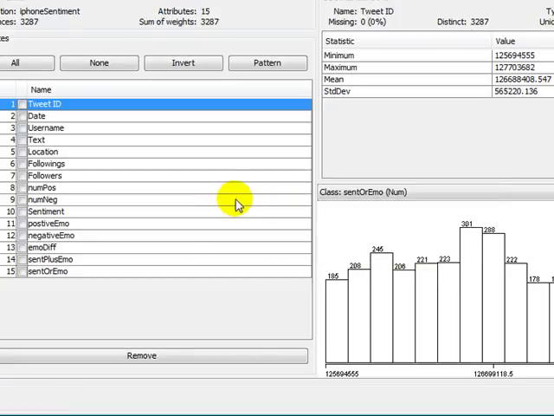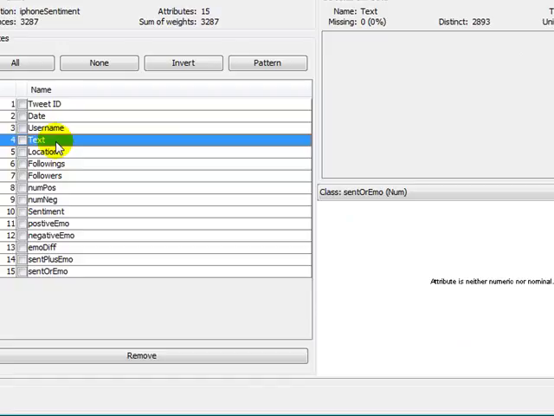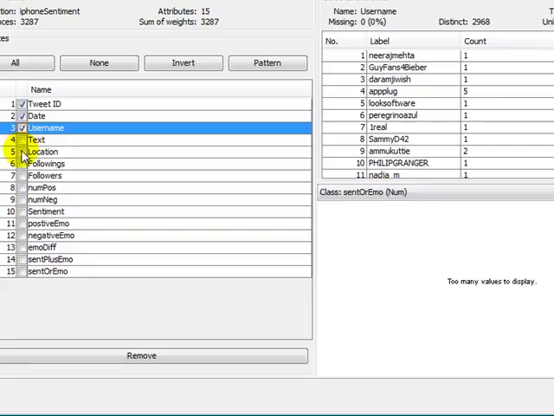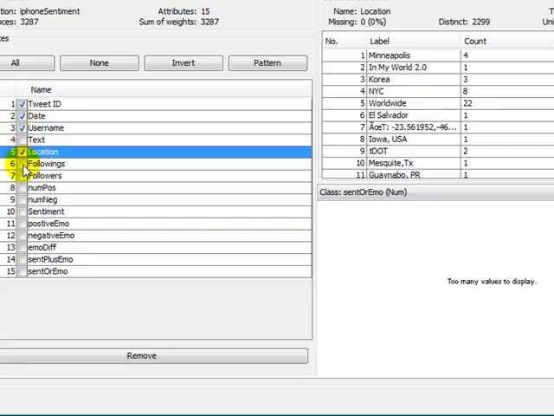Okay, now here it is. And I want to use the string to word vector filter on this. Now I'm going to get rid of this, even location. Location is certainly an interesting part of predicting sentiment on iPhone. It might be very interesting.